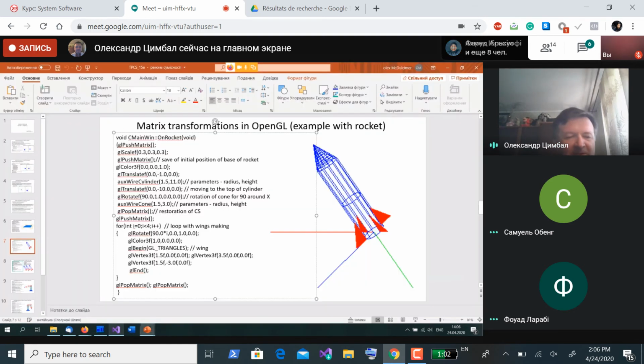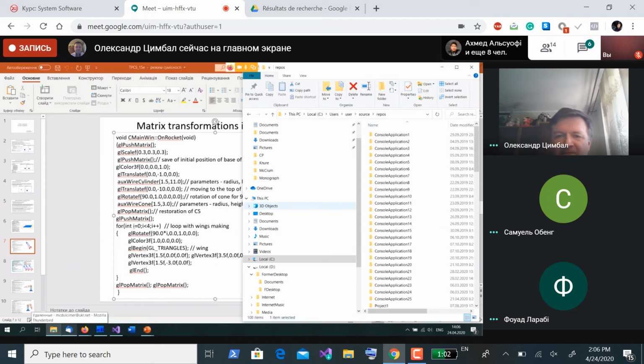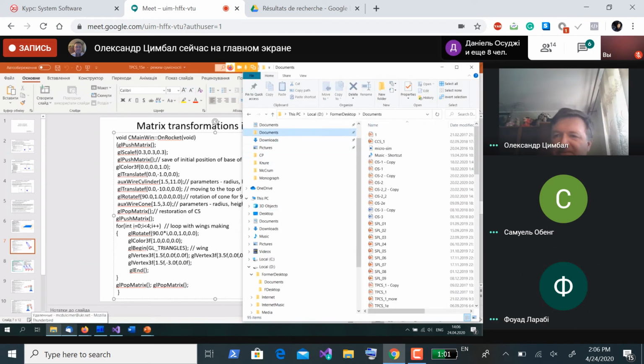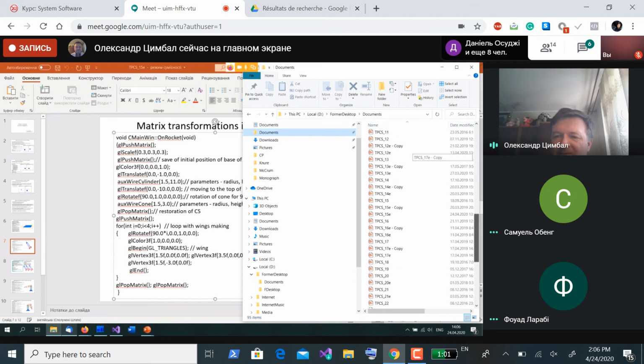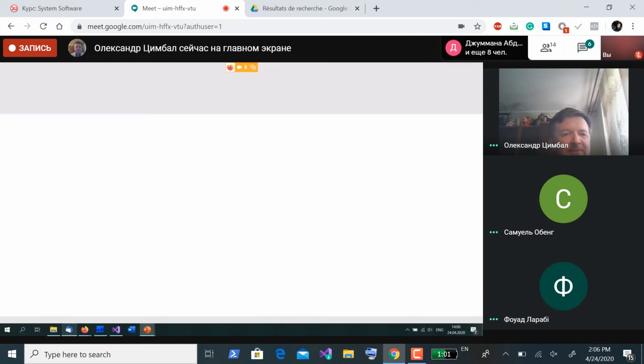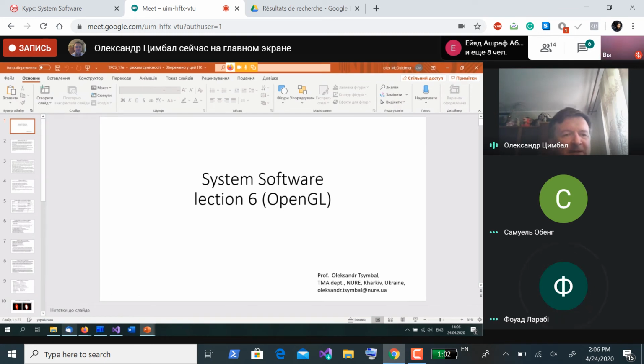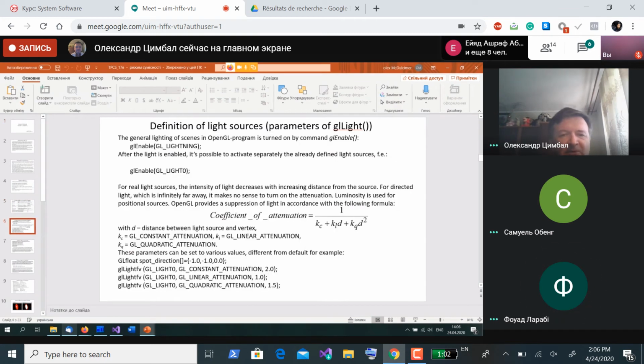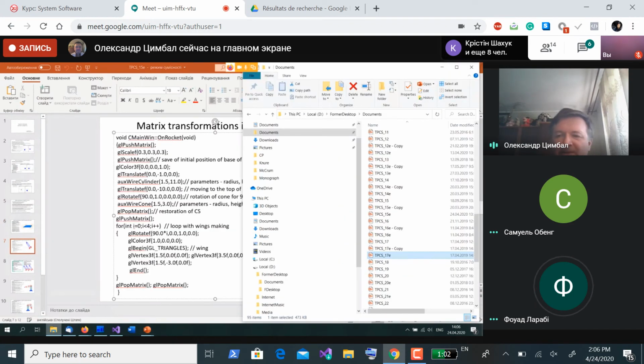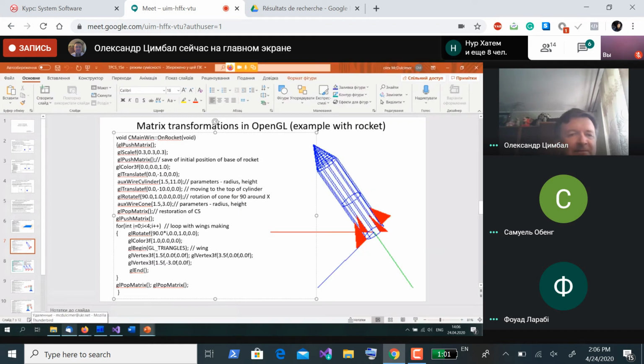How was it in our lecture with the textures? The lecture on textures. Maybe number 17. Yes. No, not 17, 15 maybe. Where is it?